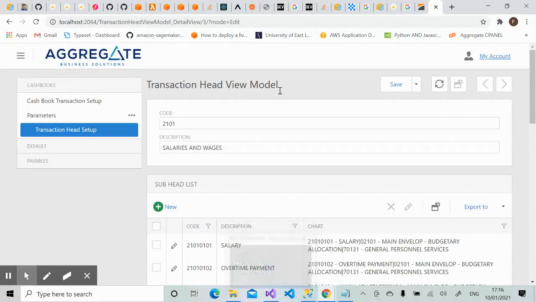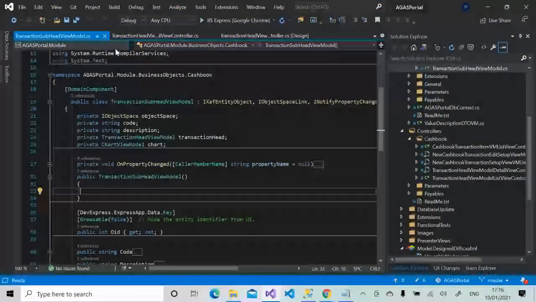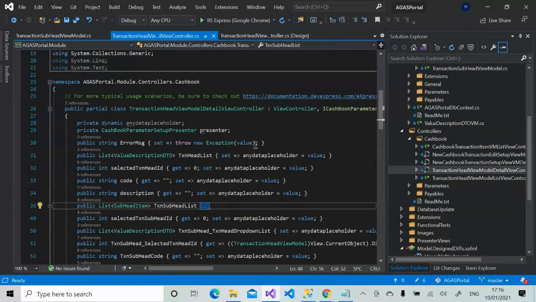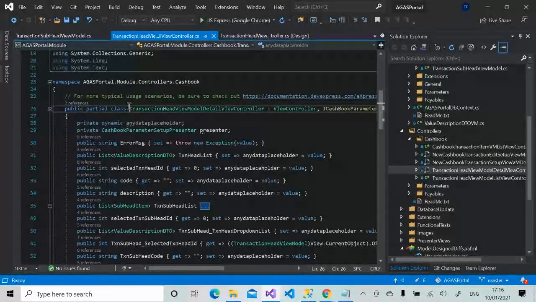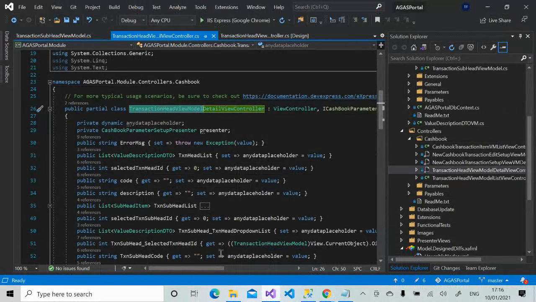So the way to do it is we have to go to the controller controlling the whole of this page, which, from the naming convention, is the transaction head view model, because that is what we are editing. Like I said, the view model is a parent view model that contains the transaction subhead view model as its children. And that is why the interface was automatically designed in this master detail view.